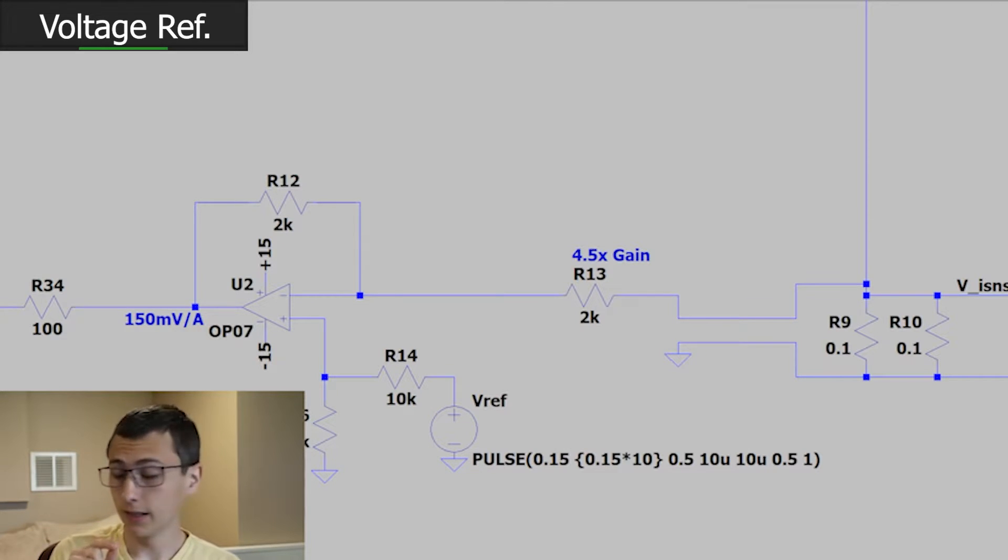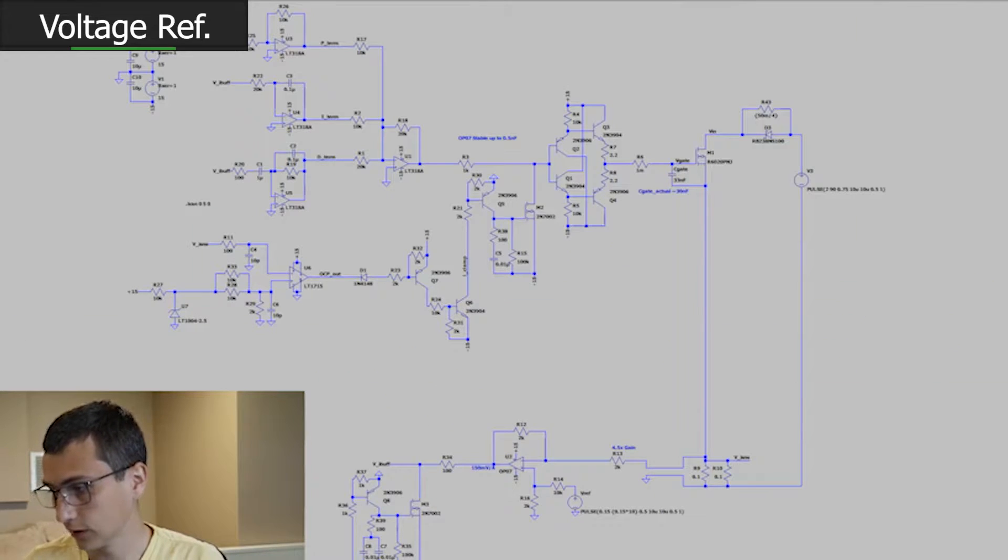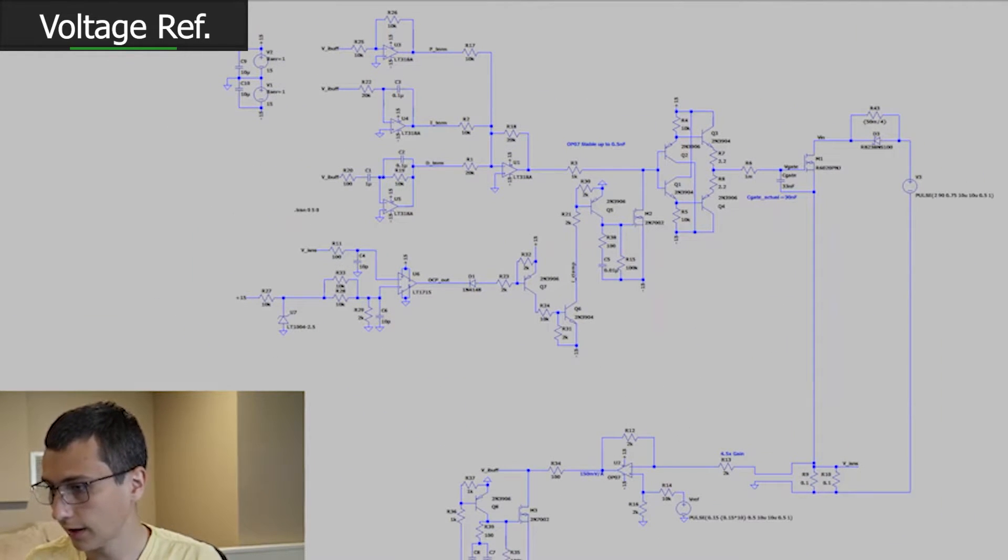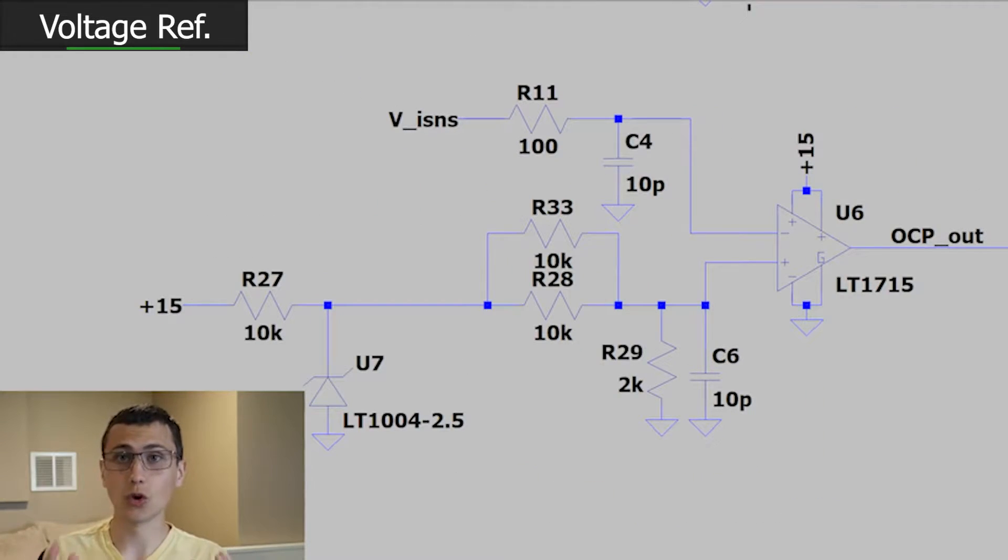The input offset error of our comparator is going to have a magnitude four or five times larger than it would have after this amplification stage. But it eliminates an op amp. This is a trade off, a design compromise. What that means is this VI sense becomes very important. So what I did is I increased the resistance of our sense resistor just a little bit to increase the voltage present here. It says 0.2 ohms on the shunt.